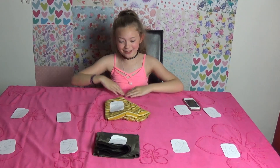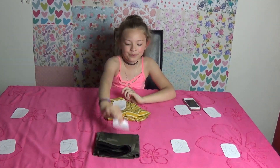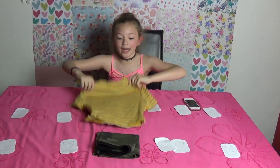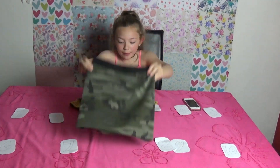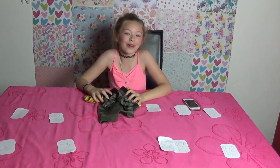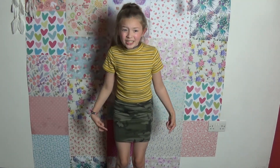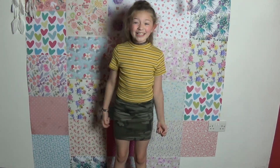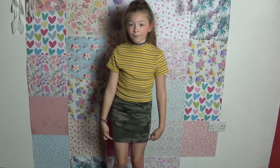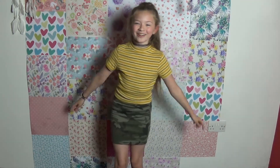I guess it leaves me with these two — number 3 and number 8. I love this top and I love this skirt, but I'm not sure what they will look like together. I guess I'll just have to try them on and see. I love this top and I love this skirt, but to be honest, I hate it together. Siri has failed. The colours do not match at all. This top was from New Look and this skirt was from Peacocks.